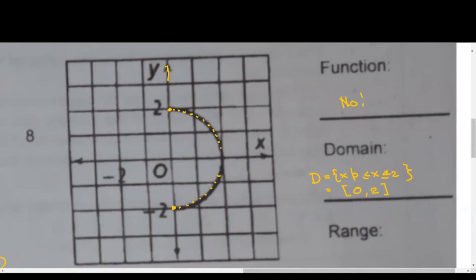What about the range? So where is the y-axis? Here. So hahanapin nyo lang yung mga y-coordinates nung mga points na nandito. So yun lang yung pwedeng kasali sa range. So nakita nyo? From here, lahat ng mga y values na ito yung mga y-coordinates ng mga points na nasa graph. So you see, from -2 to +2. Okay? So this is the range. Interval notation na lang ang gagamitin ko. So from -2 to +2.